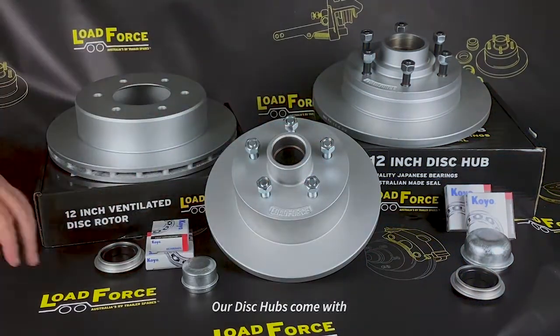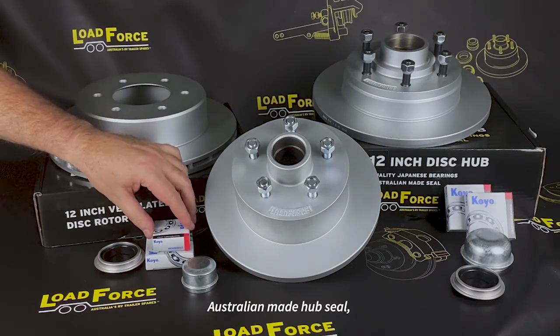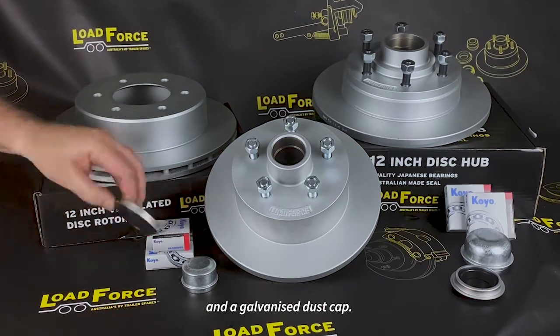Our disc hubs come with quality Japanese bearings, Australian made hub seal, and galvanised dust cap.